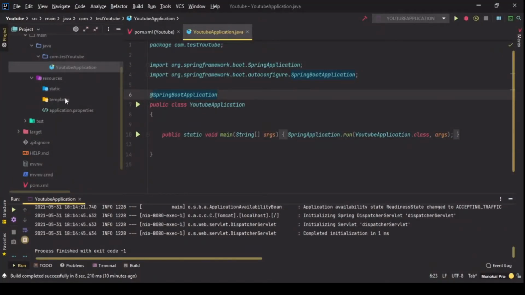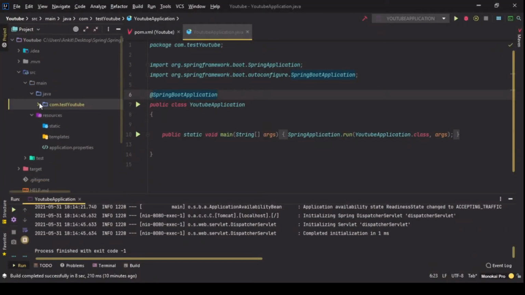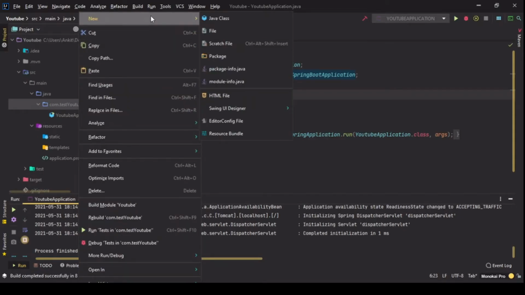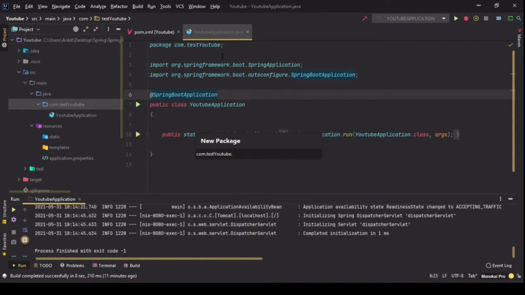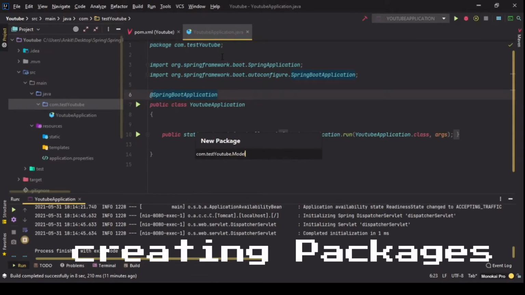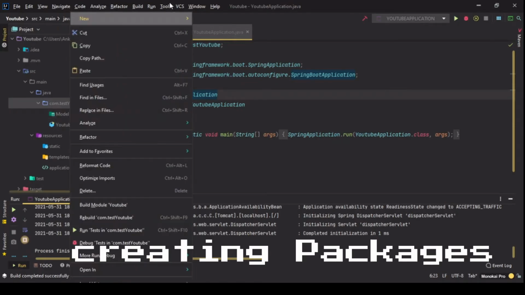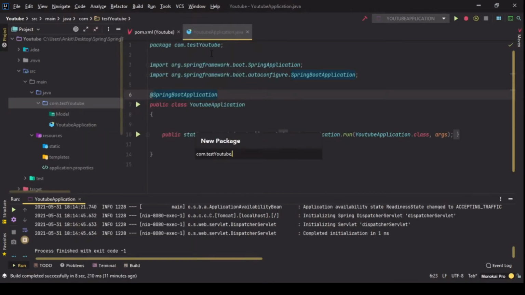So guys, we are in our code editor, and in here first we would be creating packages. com.test.youtube.in, that is, we are creating model. Then we would be creating a package for our controller.